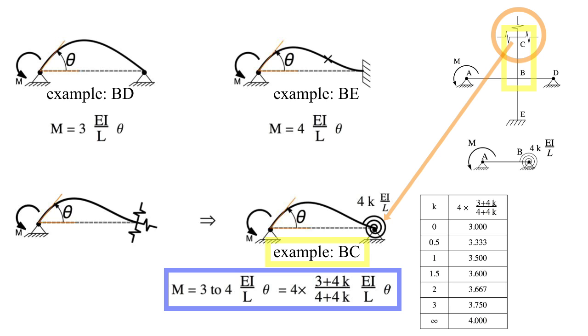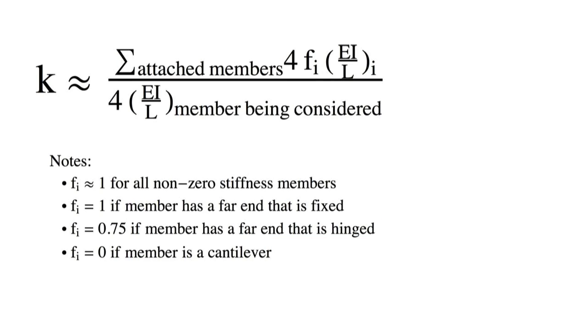Now we have to add the rotational stiffnesses of the connected members and somehow normalize them, which means divide them by some reference to get a non-dimensional factor. So we define a rotary stiffness factor K, as opposed to a rotary stiffness, as the rotational stiffness of connected members divided by the hinge fixed case of the rotational stiffness of the member itself. The main approximation we will make is to use 4EI over L for all members that are not clearly freely hinged at their other side.